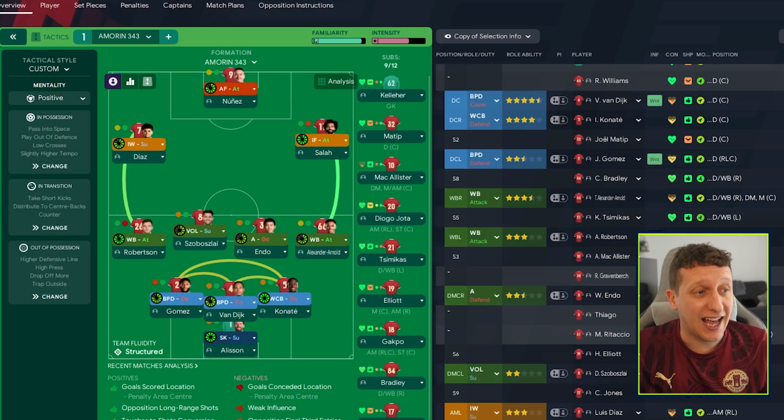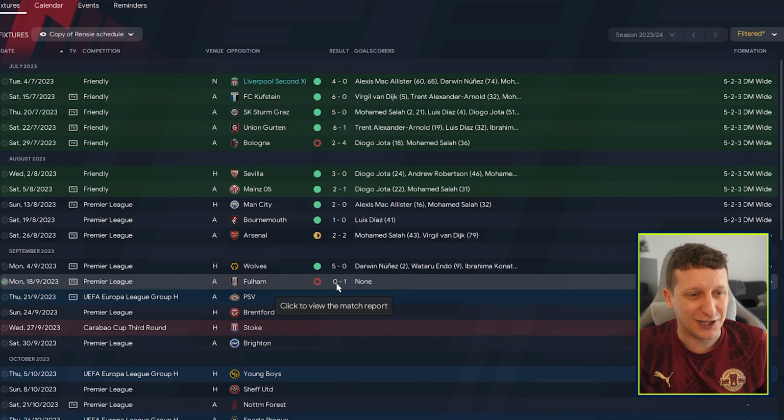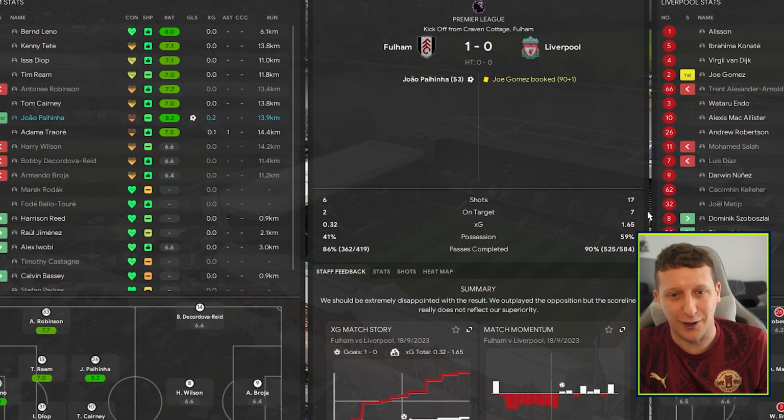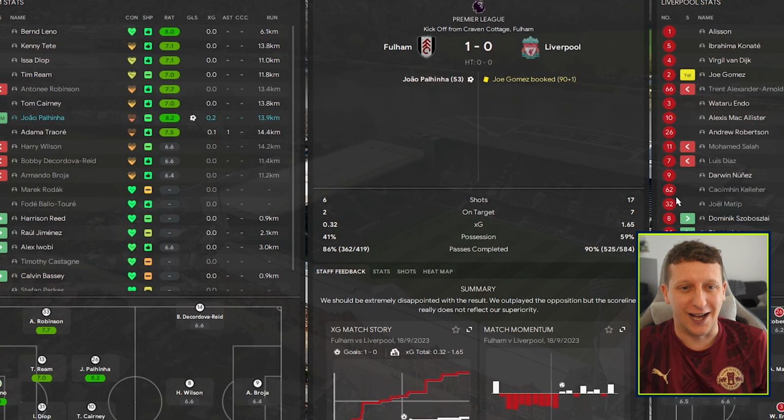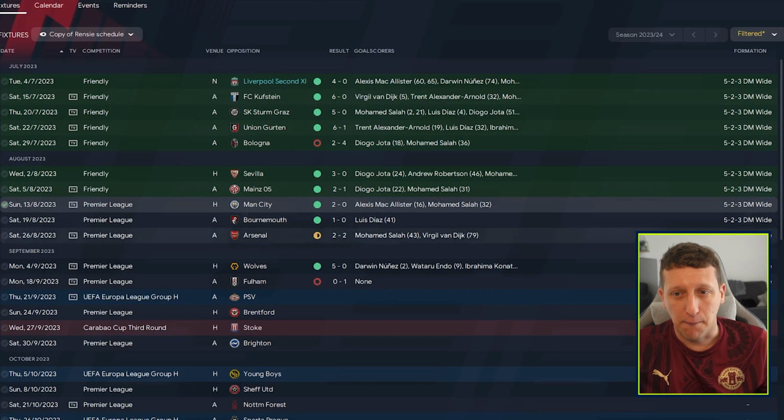The tactic itself has done pretty well so far. We've just had a bit of a stinker against Fulham, dominated the game and got beat 1-0, 17 shots on goal, an xG of 1.65, but we have already played Man City and beat them 2-0.